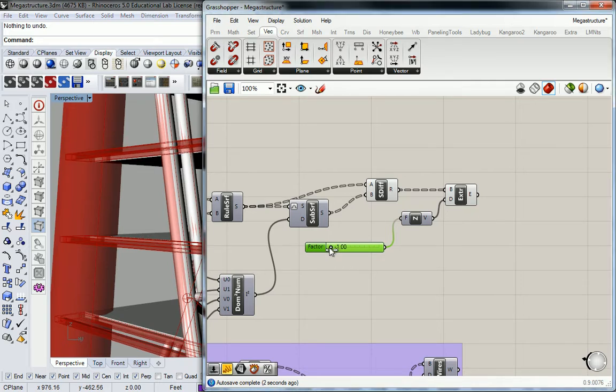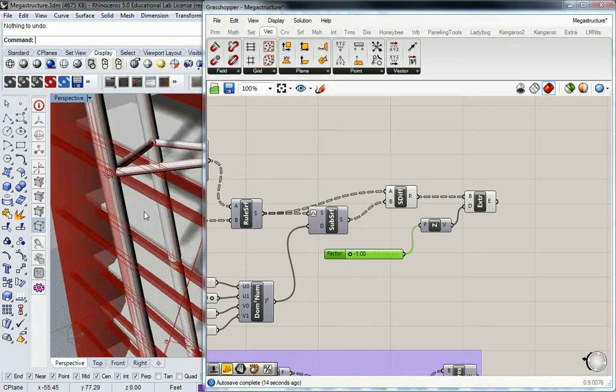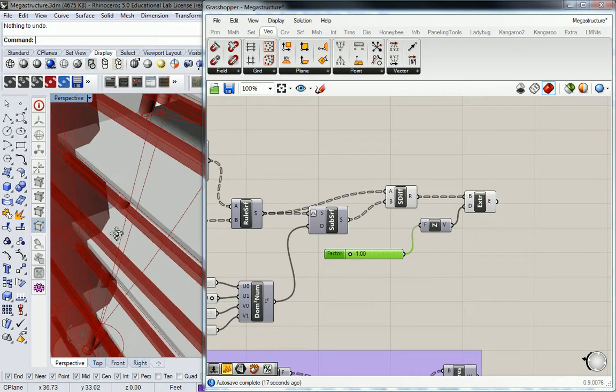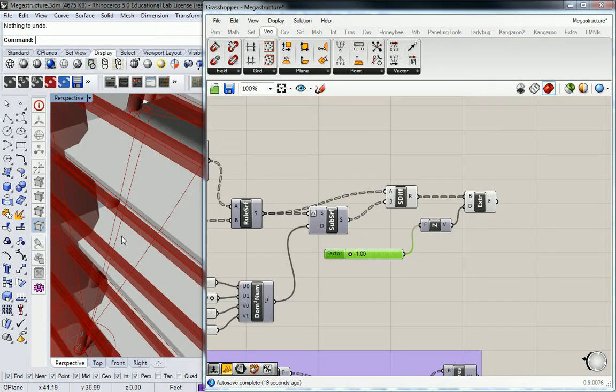I think I do want it to be about as deep. I'm just going to leave it at a foot. That should be fine. That's as deep as my floor slab, and it's a decent datum for me to work off of. Okay, so depending on what you want to do here for these louvers, if you want rather thin frames or if you want them to be pretty thick, you can change the value of your sliders if you so choose. But that's the level that I'm going to operate on.